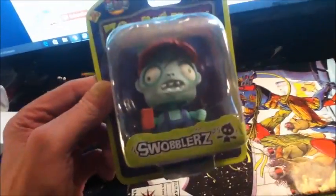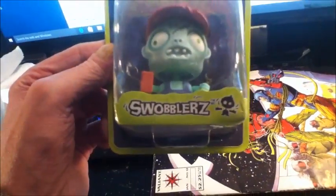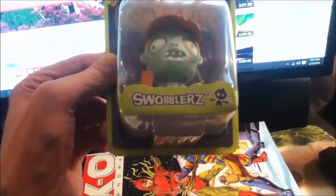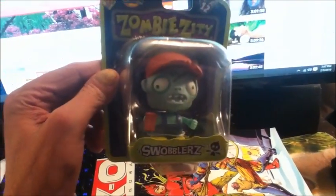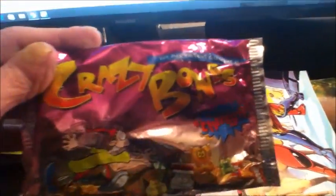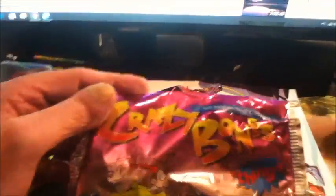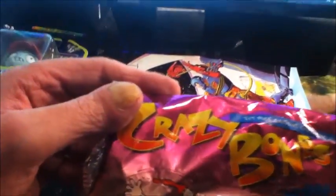Here's another thing that was in it — these are pretty cool. I guess they shake around and you can put them anywhere you want; they're still in the plastic. I didn't have a bag of these. To me they're like Legos — you build stuff with them. Now remember, I'm not a kid, but they're in the package as well. Another nice little product for any kid or any kid at heart.